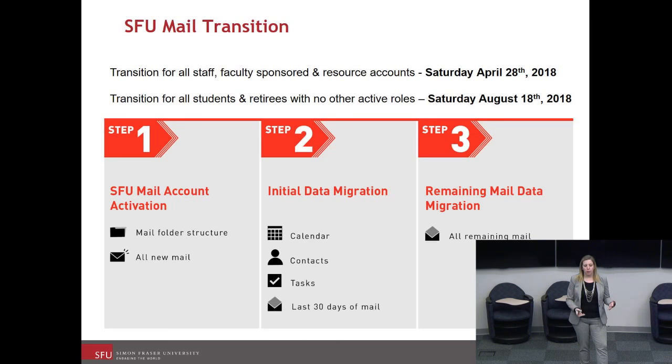At the very minimum, the OWA client, or Outlook Web App, is very similar. When I first transitioned, the first three things I needed to learn were: how do I look up an address, how do I book a meeting, and how do I check someone's availability? Those are the three critical things, because responding and replying are all the same. They're no different. So it's just learning the interface and the different process that it uses.